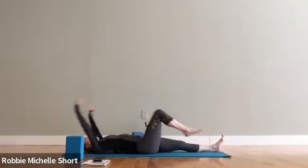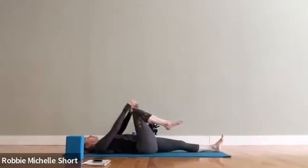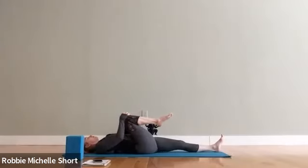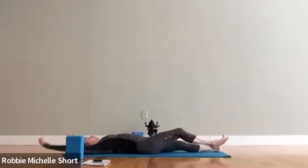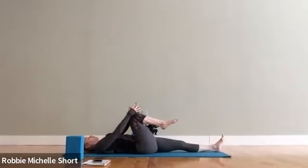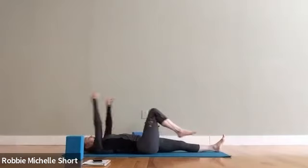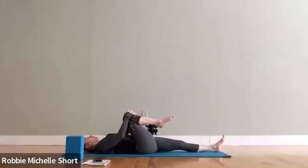Notice if you're rushing it. Is it possible to slow it down? Let this be the last one on this side, and then hug and hold. Hold and breathe. Finding that Goldilocks approach on this side.